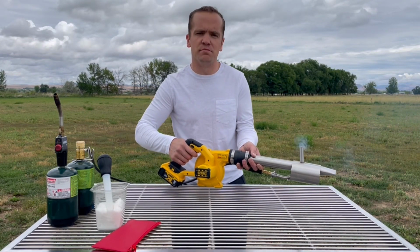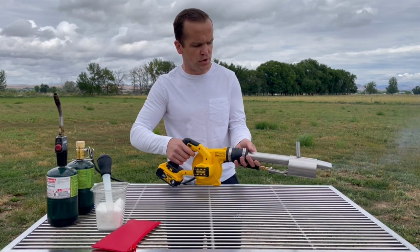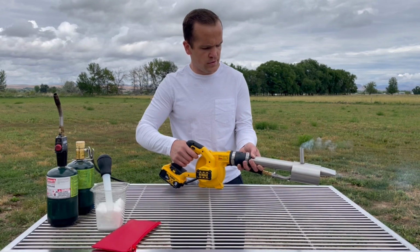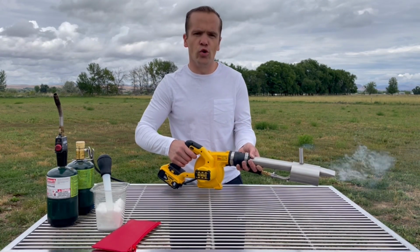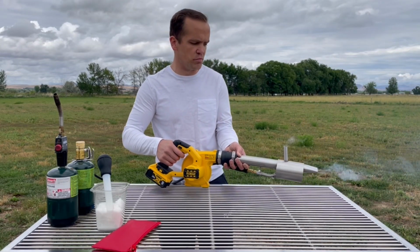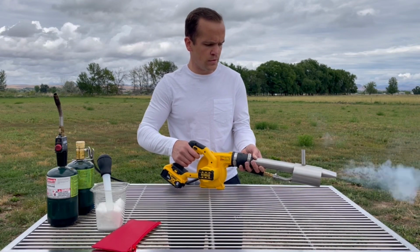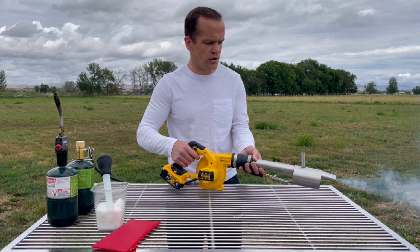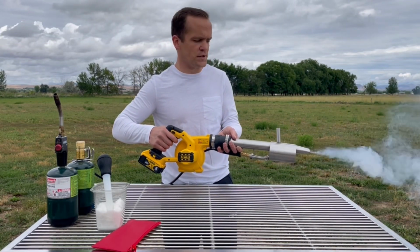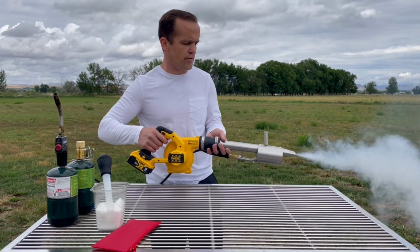And then you'll see that thick white smoke. I'm pressing the trigger just a little bit to keep the oxalic acid from going into my fan. So it's a little cooler morning today, so probably 1.5 minutes would be better. On hot days, it's about 45 seconds to preheat. Okay, there you go. It's coming. You'll see that thick white vapor, and the wind's away from me, so that's good. So yeah, about 1.5 minutes preheating if it's a cool morning. If it's a hot day, 45 seconds.